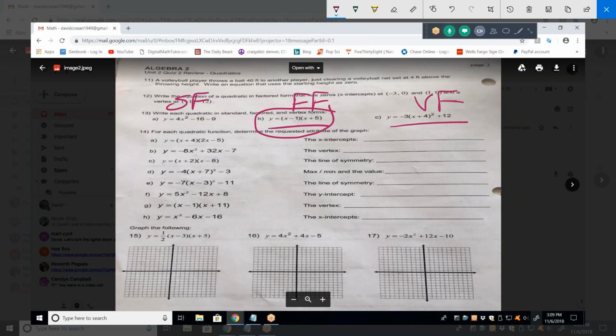That gets it in vertex format. You're almost always completing the square in order to get it in vertex format. If I take C and I want to get it in standard format, just multiply it out. Whatever polynomial you end up with, that's standard format. And then to get it into vertex format, or to get it into the middle format, you just have to factor the quadratic that you get.